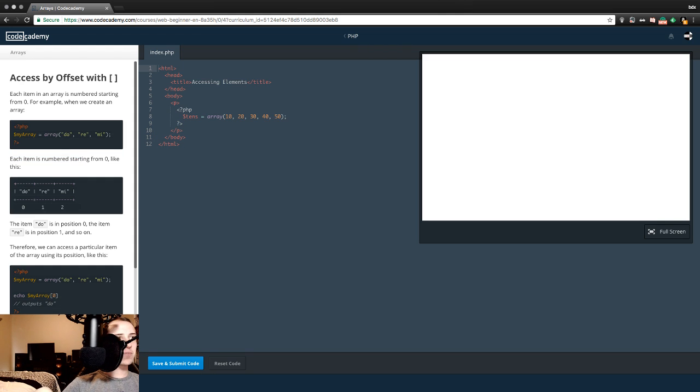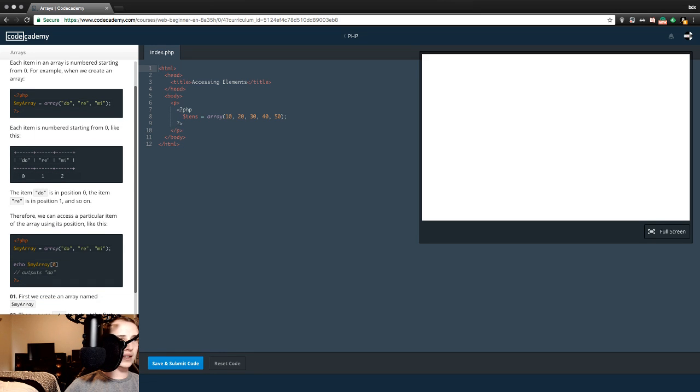All right, each item is numbered starting from 0 like this. Do, re, mi: 0, 1, 2. There we go. The item do is in position 0, the item re is in position 1, and so on. Therefore, we can access a particular item of the array using its position like this.